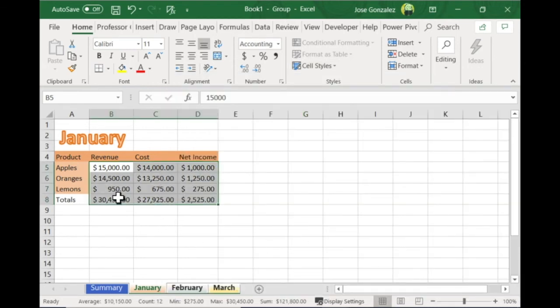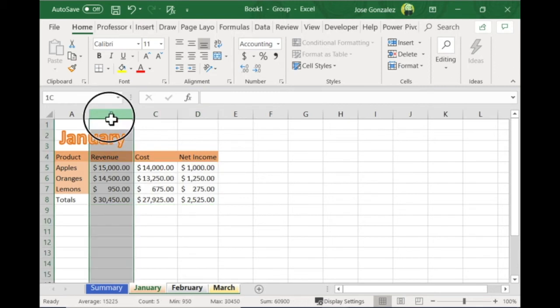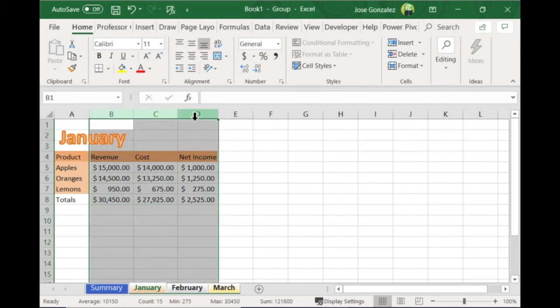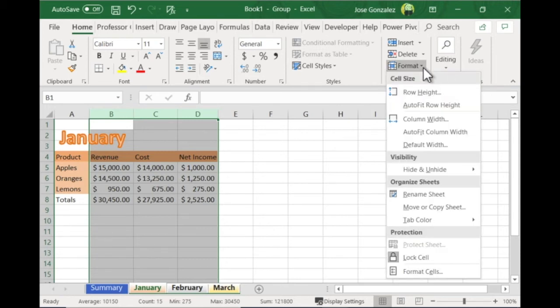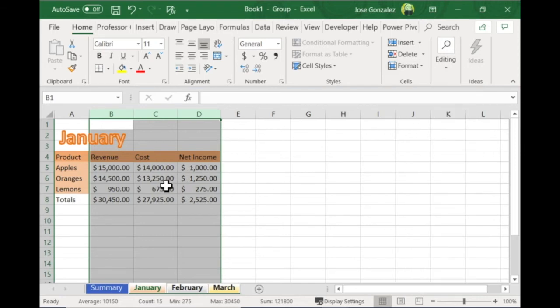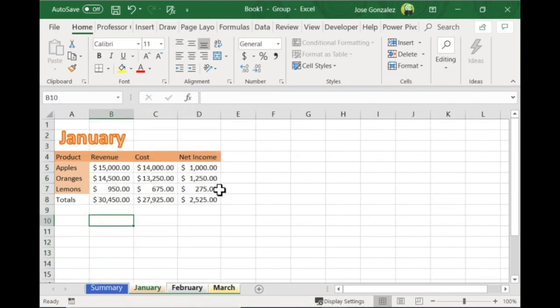It's a nice style, as you notice. It has put commas on the 1,000 values, and it added dollar signs. The last item I'm going to do now is select the 4 columns for revenue, cost, and net income, and I'm going to apply what's called auto fit so that everything fits nicely. I'm going to go under Format, and I'm going to choose AutoFit Column Width and click on that. And when I do that, it's going to fit all the columns so everything fits nicely.